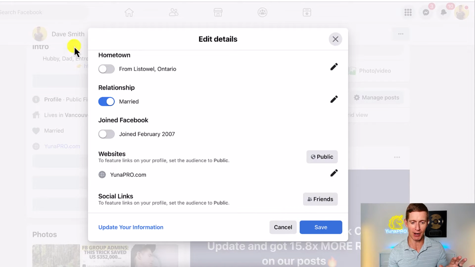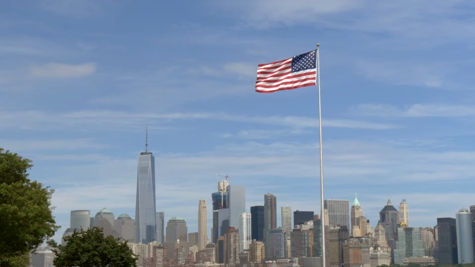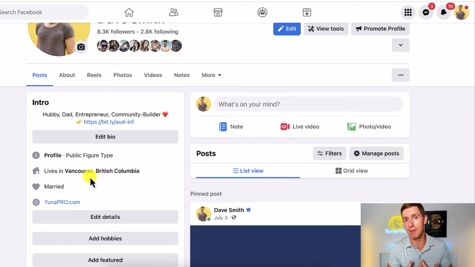Compare this again when we go back over to my profile, and you'll see that there's just 4 things. It says I'm a public figure. It says I live in Vancouver, I'm married, and here's one place that you can go. Now, for me, the reason that I've left location on is because many of the businesses and the clients that I work with are from North America, Canada, and the United States. And so I simply want them to see that I'm in a similar geographic region to them. The reason I have married left on is because my wife Lucy and I work in our business together. So if someone is going to be following me, they're probably going to see a lot of my wife as well.